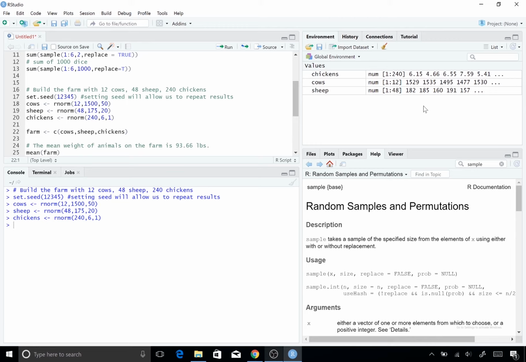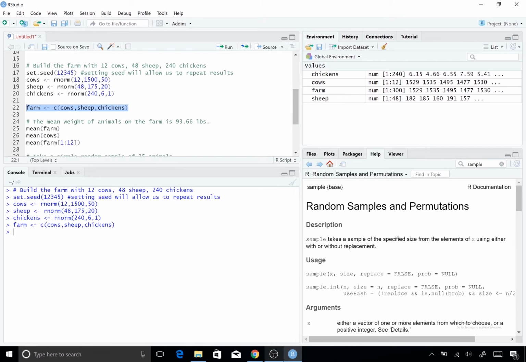They're collections of numbers. I can use the c command to put them all together into one vector, which I'll call farm. And if you look at the top right up here, you see that farm is now a collection of 300 weights. If I take the mean of farm, the average weight of an animal on the farm is 93.66.